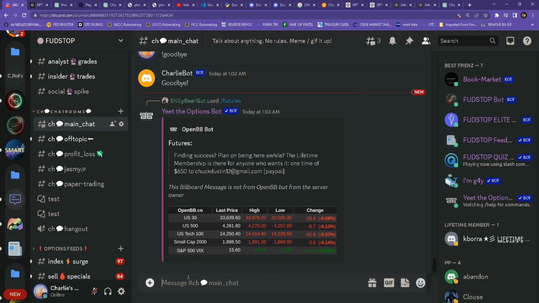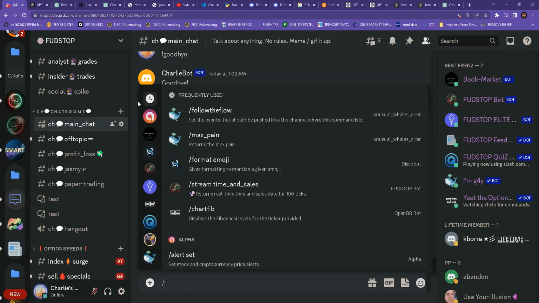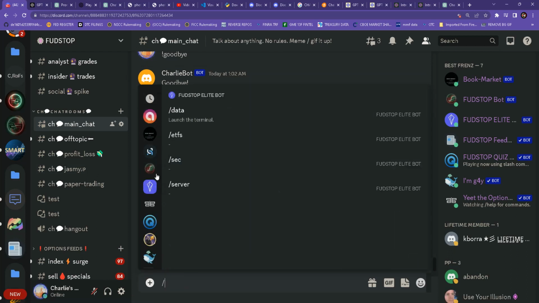So we're going to go ahead and see if our slash command has registered. And the way slash commands work is if you hit slash, see this menu on the left-hand side, we have a bunch of different options. We have all kinds of different bots here. You're going to look for your bot, and you should have it based on the icon that you have set up in your developer portal.